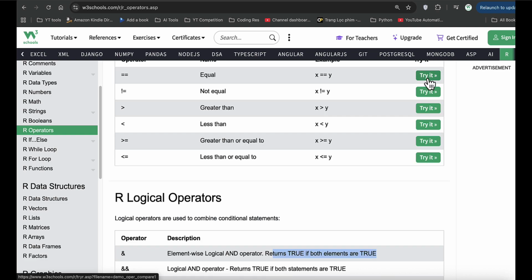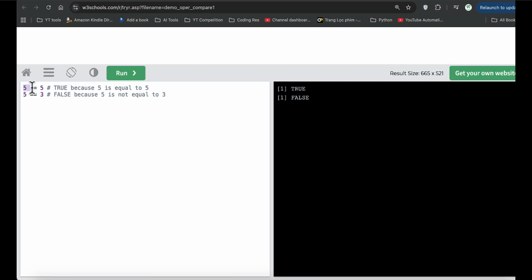So for example, let's just check the example here. Here we are checking 5 is equal to 5, which returns true, and 5 is equal to 3, which returns false. But at the same time, you can use the AND operator, and then you can say, hey, what about 3 is equal to 3? So now what happened is that we have used condition A and condition B. We want to ensure that both the conditions are satisfied, only then we get the answer either in the form of true or in the form of false.